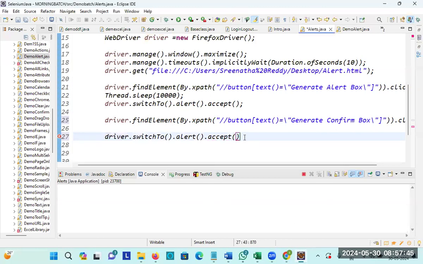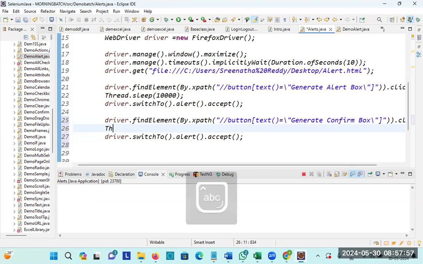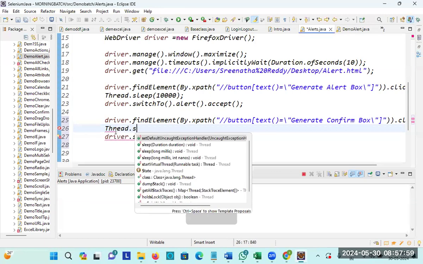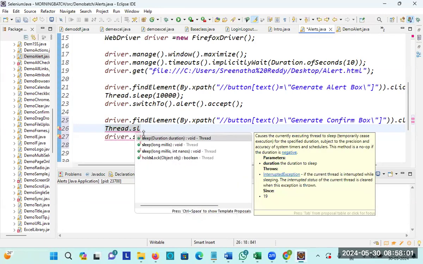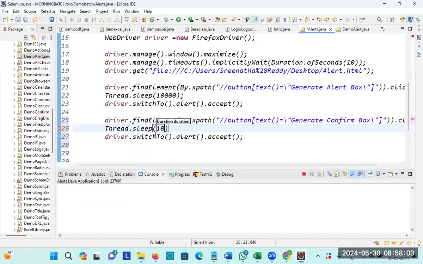Here you have two buttons, OK and cancel. I will tell you the difference between both. If you accept, then you will get a message called you pressed OK. I won't give you 10,000, just 5,000 is more than enough.